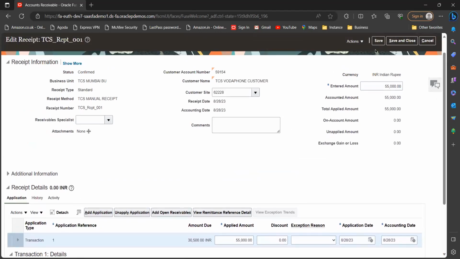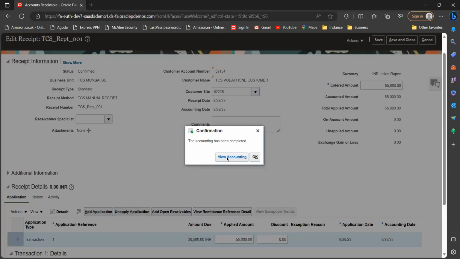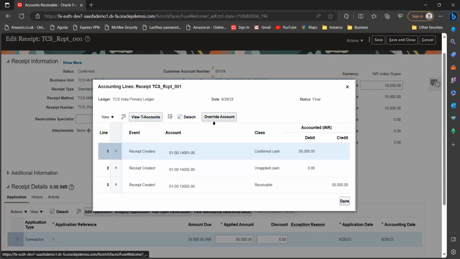Now we can save this. Actions. I can post to ledger, view accounting. You could see that confirmed cash is 55, because confirmed is nothing but we have definitely received 55,000.